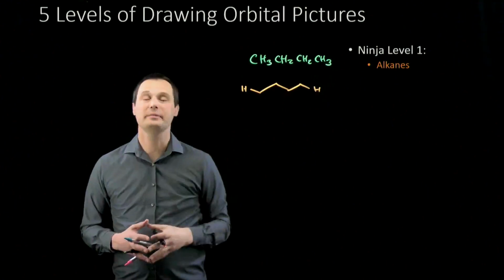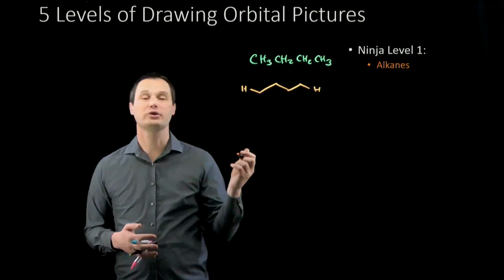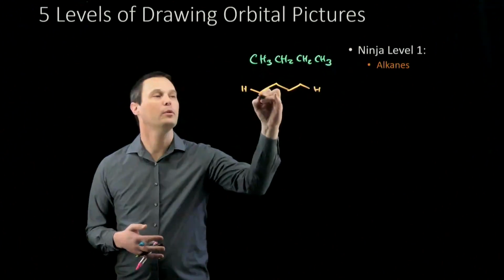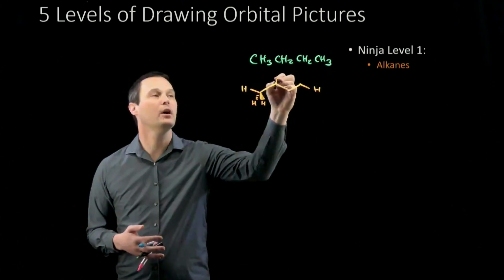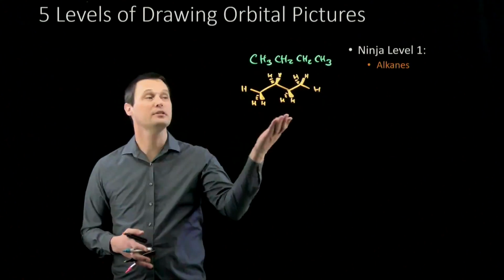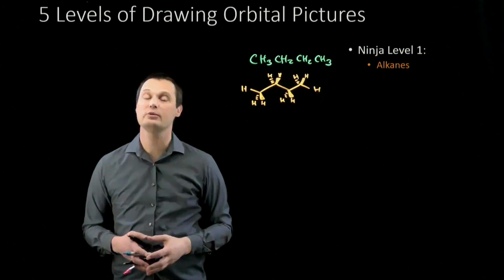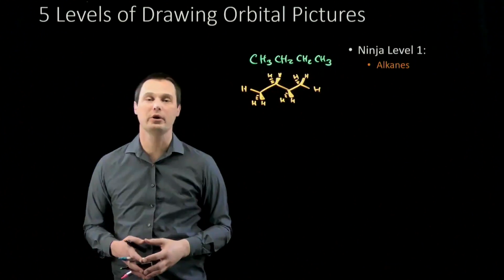Since each carbon is sp3 hybridized, each carbon also has 2 additional hydrogens, and those will not be in the same plane. 1 hydrogen on each carbon will be on a wedge, and 1 hydrogen on each carbon will be on a dash. So when we draw the orbital picture for this molecule, we will need to account for the fact that these orbitals are above or below the plane that we are drawing. Now we're ready to start.